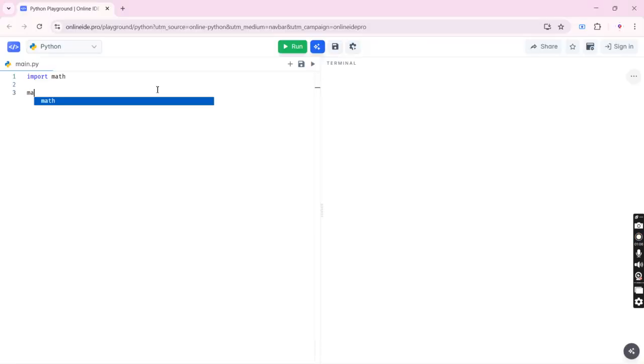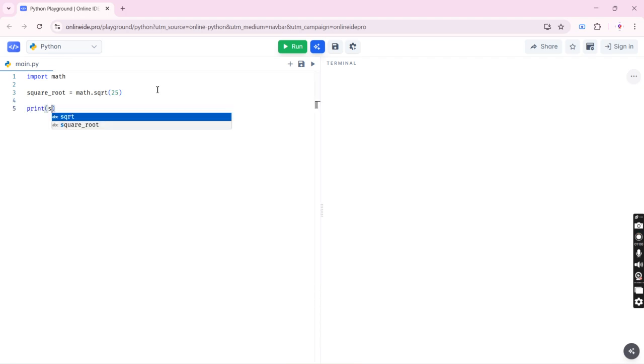You use math.sqrt of 25. We are going to print that, or you just assign it to a variable. You can say square root equals this, and then just print it. It's going to get it for you, 5.0.